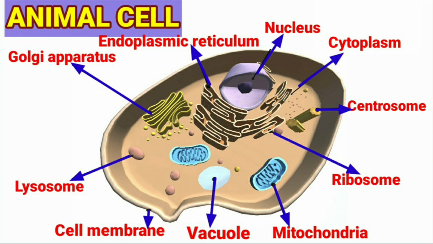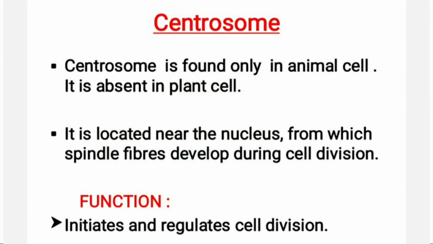Centrosome, otherwise known as the central apparatus. It is a small organelle present near the nucleus. In animals, the centrosome divides before cell division, which forms two centrosomes. These two centrosomes form astral spindle poles. These astral spindle poles play an important role in cell division for the separation of the chromosomes.